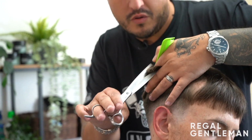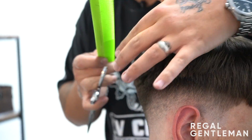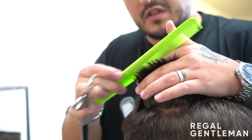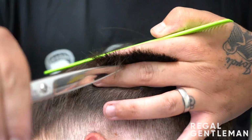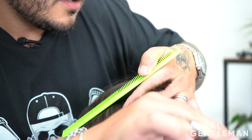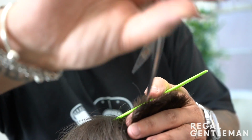But I haven't really broken up. With this bit as well, we can lift this up because this is where the crown is. We start to take a bit more length off. And just elevate this up and cut into that as well.